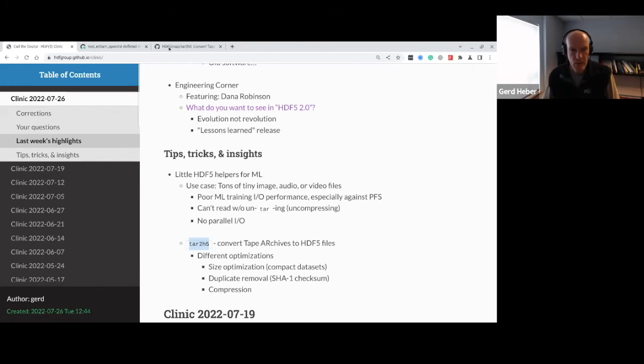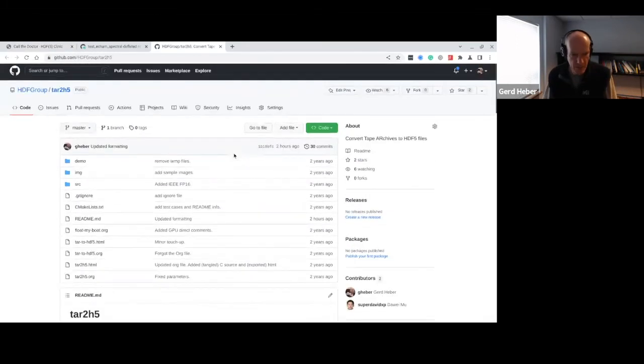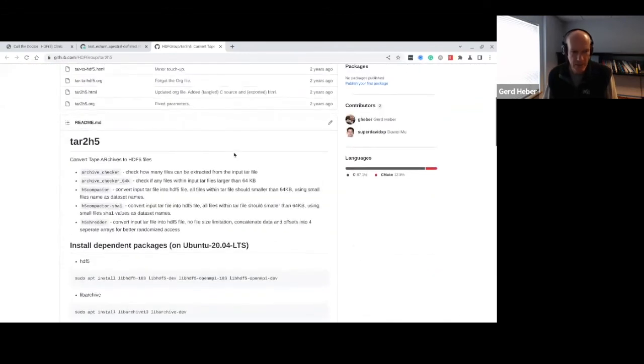Now, what are some of the tools that are included in this package? If you come here, it looks like this. We have basically two testing tools to inspect your tar archive, and give you an idea which of these tools might be the most appropriate for you.